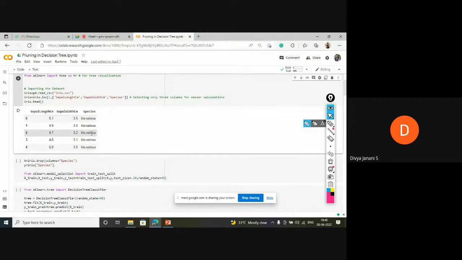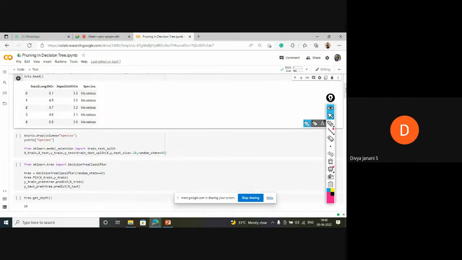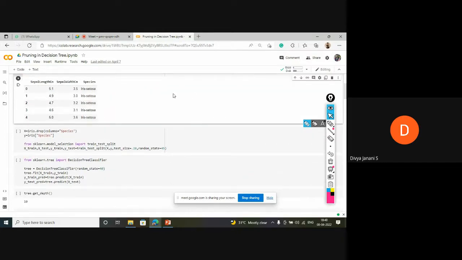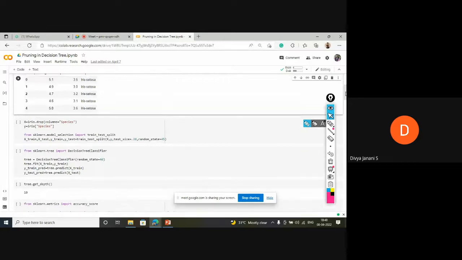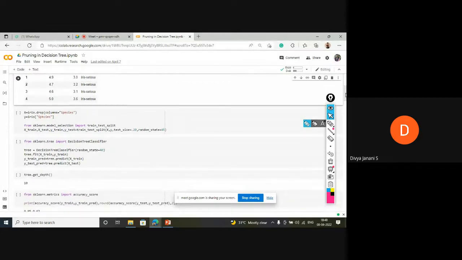Which species does it belong to? Iris setosa. So this is the data set which I am going to work on. Next, I am going to drop my species column because I don't want it for numerical calculations. I'm creating X and Y, and in my X, I'm dropping the column species.